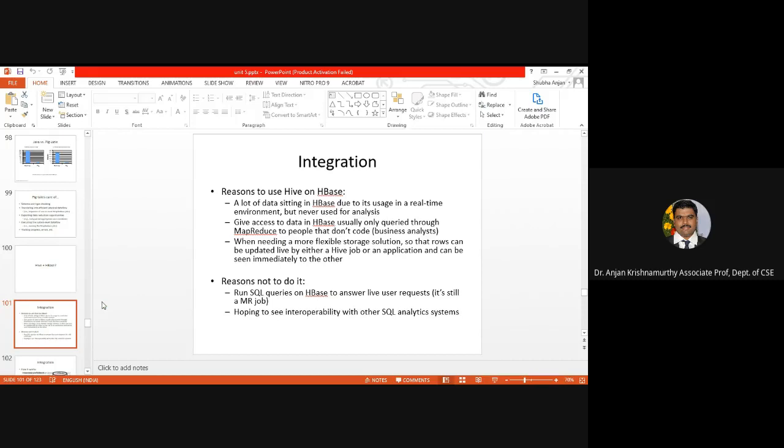When you are storing such a huge amount of data, one imperative thing is that there may be several read operations performed on this kind of system, and very few write operations. Running SQL queries on HBase would be a disaster, because they do not intrinsically convert themselves into a MapReduce job. That is the difference between SQL and HiveQL. HiveQL has an intrinsic ability to divide itself into MapReduce jobs.